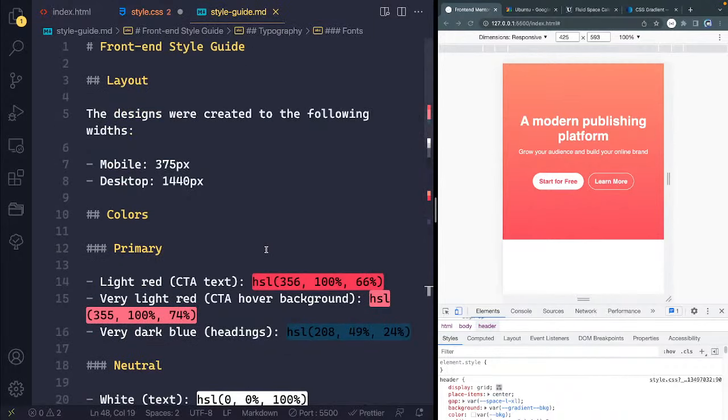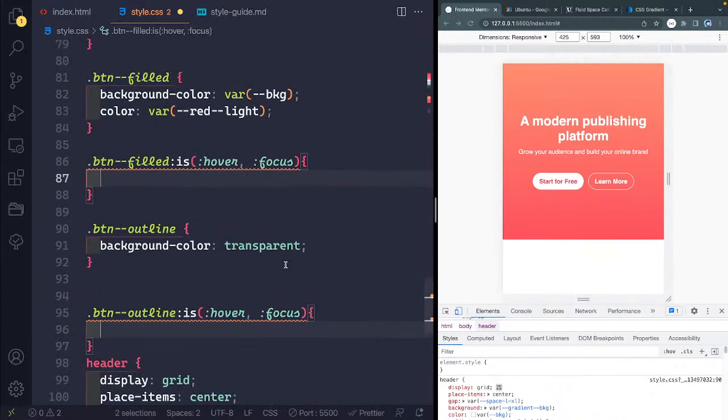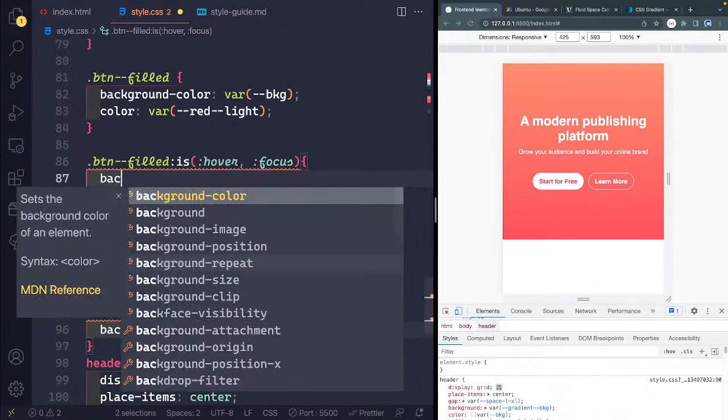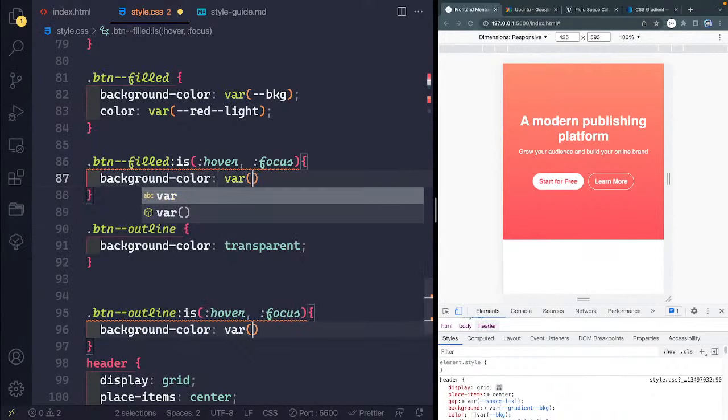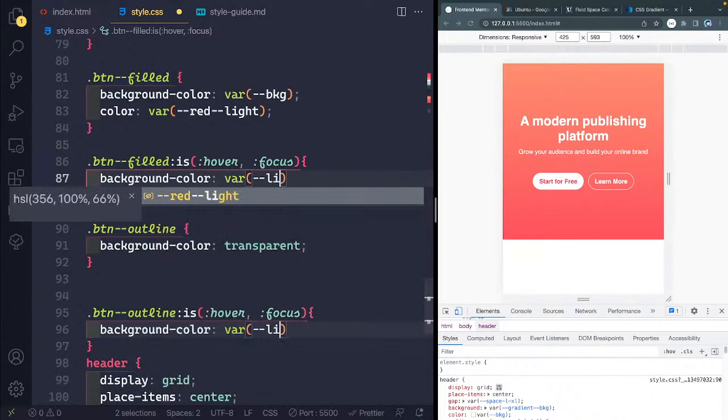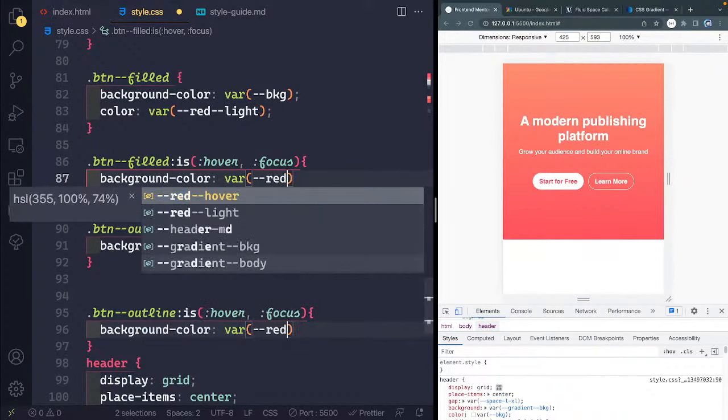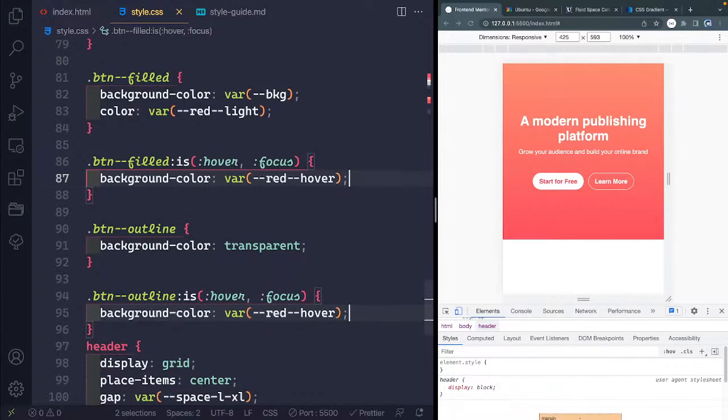What do they tell you to do? Very light CTA hover background. Okay. Sure, let's do that. All right, so background color is my var light red hover. Whoa.